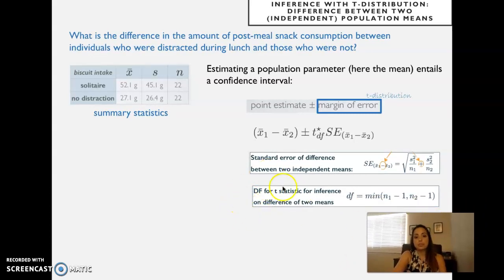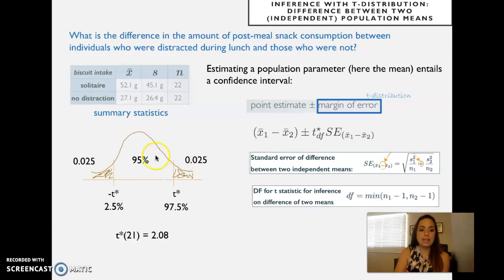Now, degrees of freedom for the t-distribution will be the smallest of these two. If I have in one group, let's say 21 people, and in the other group I have 20, the smallest one would be 20 minus 1, which would be 19, right? So in this case, the groups are the same size. So for both groups, n minus 1 is 21, so the two are the same. So I'll have to use 21, but if the two groups have unequal sizes, you're going to use the smallest value, because that will be the most conservative thing to do, which would give us the thicker tails.